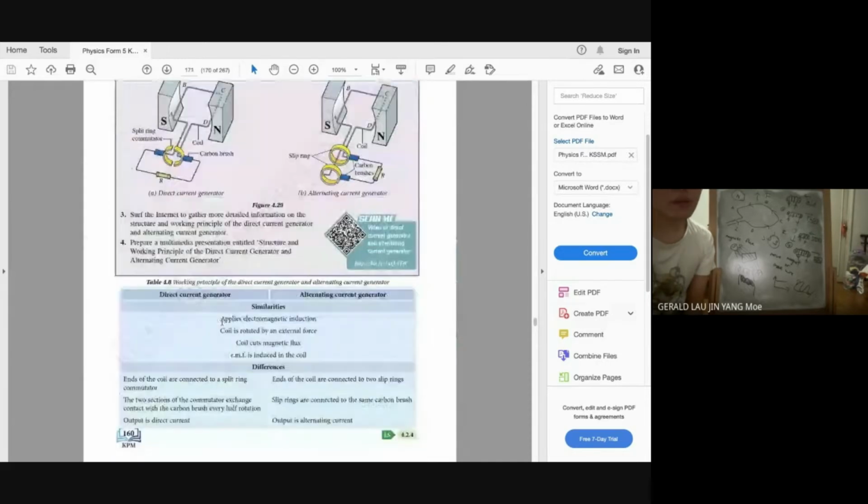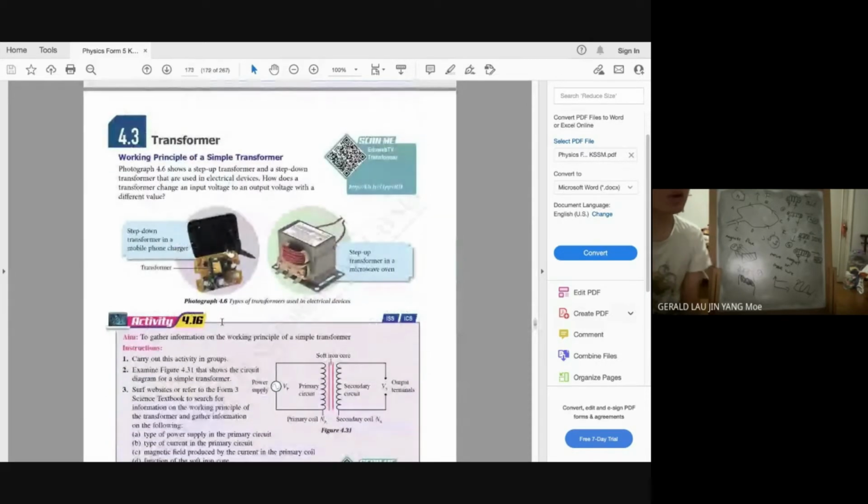So that's all for electromagnetic induction. You have a few laws: Fleming's left hand rule, Fleming's right hand rule, right hand grip rule, Faraday's law, and Lenz's law. Now let's look at the transformer, the mechanism of the transformer. The transformer is important because it uses this concept of electromagnetic induction to produce the current at the necessary voltage.